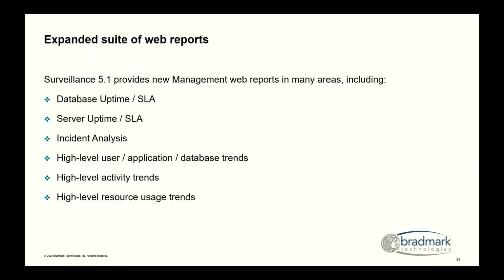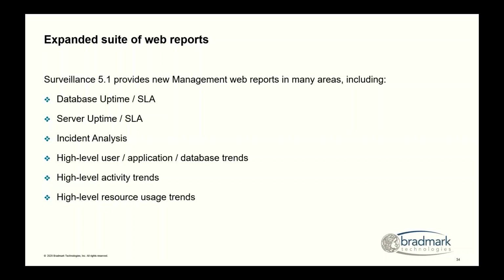So under management web reports, we have a lot of different things, but some areas include the database uptime and SLA report. We had that previously for individual databases in recent history. We have this as a web report, so you could do this over a lot of different things. Server uptime as well. So in terms of SLA reports, uptime reports, in terms of databases or servers. We have reports for incident analysis. So if you have outages or other incidents, we have more of an analysis report for management.